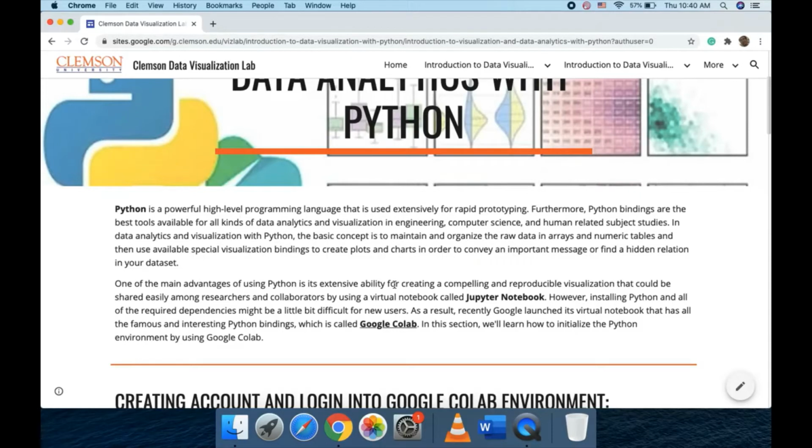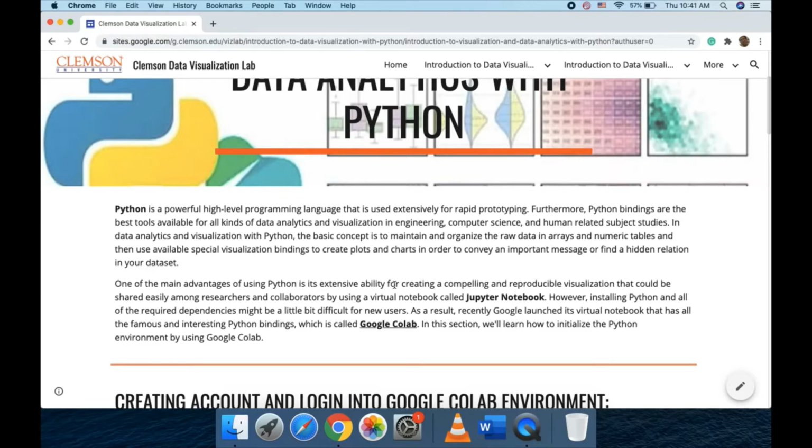One of the advantages of Python is that you can use it for any visualization in terms of data analytics or even scientific visualization. And also, it gives you a reproducible and shareable environment called Jupyter Notebook.